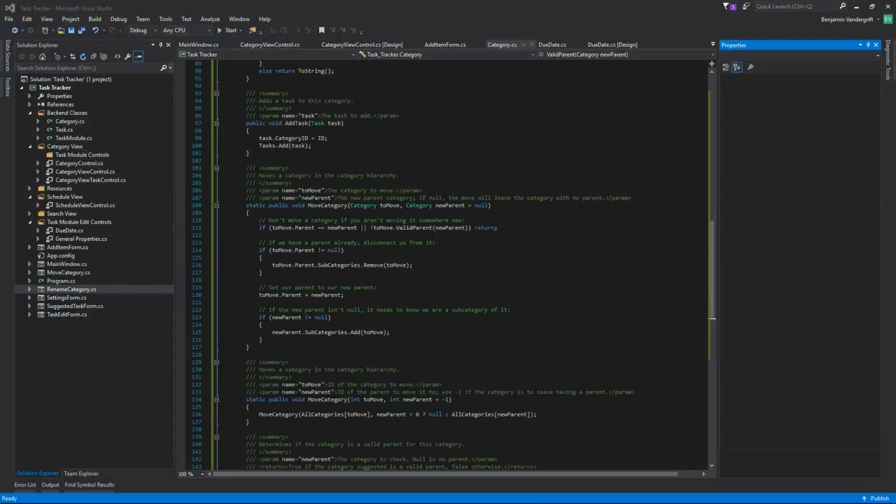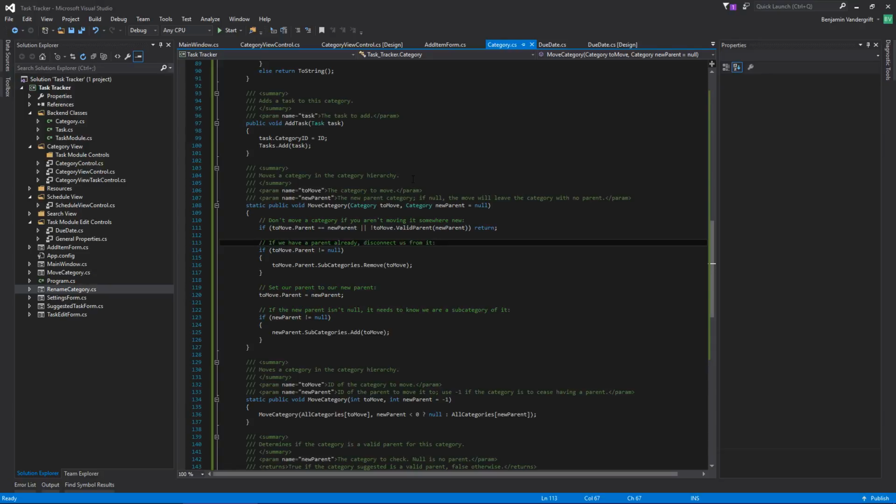Hello, and welcome to Let's Program with Cientier, and today we're going to continue working on the task tracker. Last time we spent forever making move category work, which is probably why you see it on the screen right now, sort of. In between episodes, I did remember, with my handy-dandy note, to add the icons to a couple of the new forms we made.